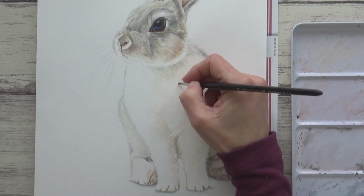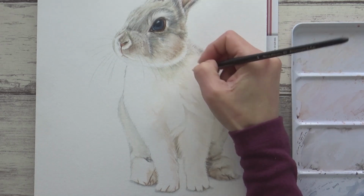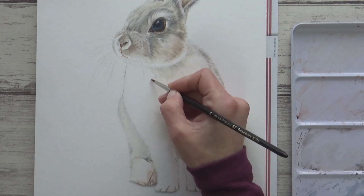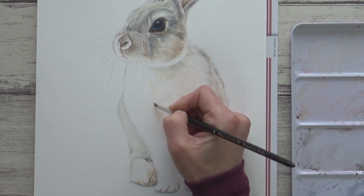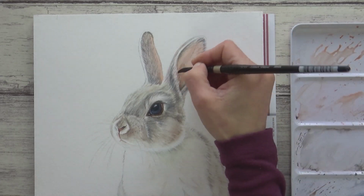Then, with the small round brush, I add definition to a few areas of fur on the chest by painting negatively around some fur shapes. On the ear here, I paint one final layer and add a pinky glaze to the rabbit's cheeks.